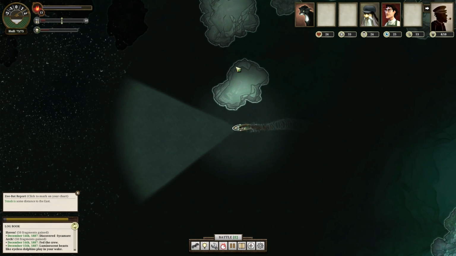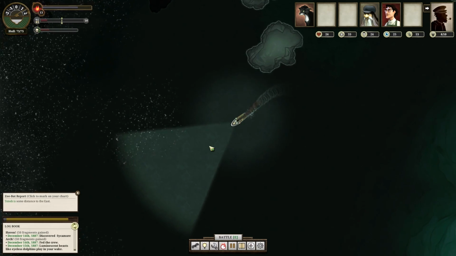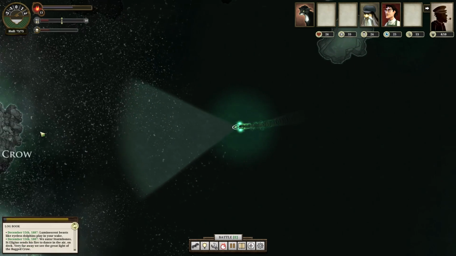We want to watch out for snow. Teneb is to the east. I don't think I want to go any further to the east. I think we're actually going to try and stick this out to the west. I believe there should be something over here. Yeah, there it is right there.